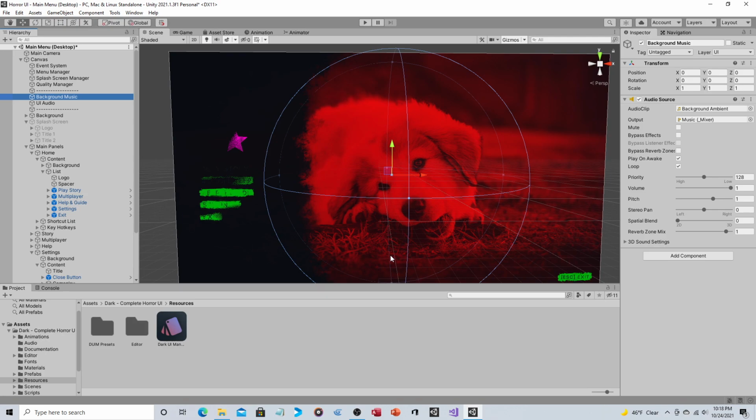Okay, I think that's about everything I want to cover. I wanted to let you know what the package includes, give you an example of how easy it is to make changes, and if you guys want to see a more advanced version, let me know. I'll roll up my sleeves, learn more about how this works, and do a more in-depth one. In that one, I would actually integrate this with a project. One of the projects that I'm working on, I'd show you how, when you click on story, it loads that scene, or if you click on exit, it exits. That's pretty self-explanatory how that one works.